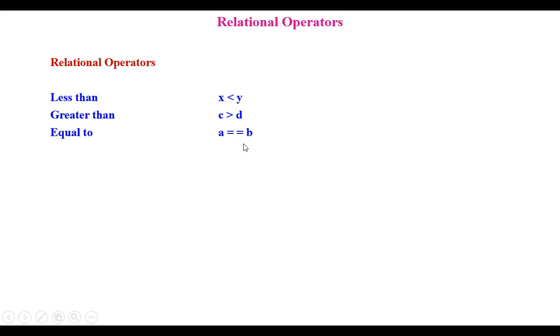If you use A is equal to B here in C programming, with only one equal to symbol, the meaning of it is the value of B is assigned to A. But here when you use two equal to signs, the meaning of it is you are comparing this A and B. If A and B both are equal, this says yes or true or correct. Suppose A is 5, B is 5, then this gives a result saying correct or true. Let us see how it is implemented.